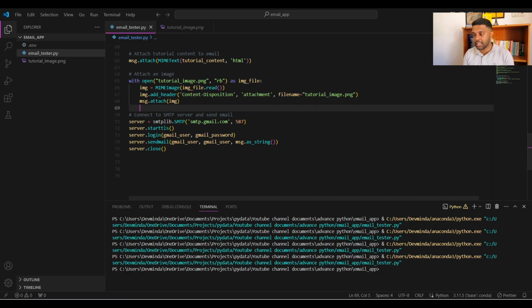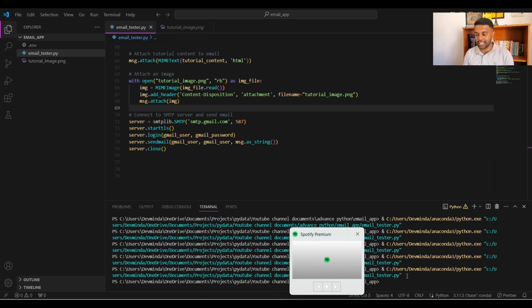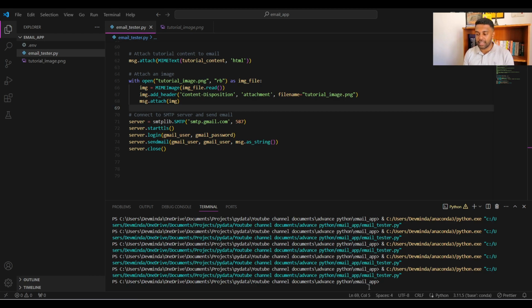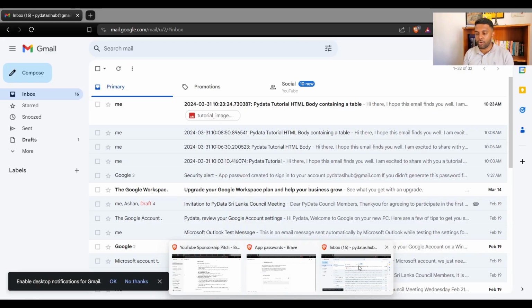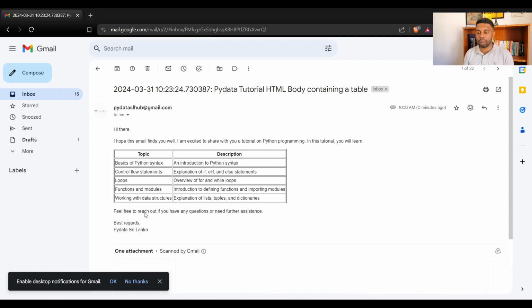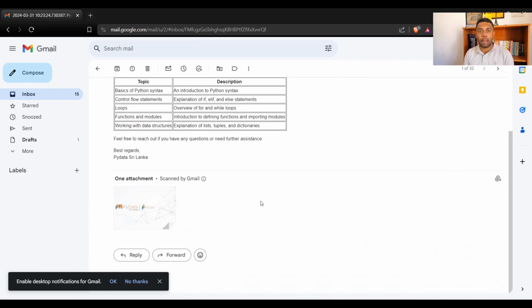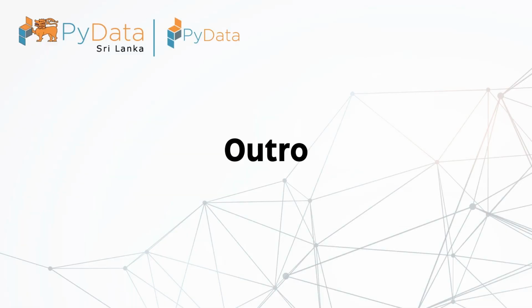Once you save it and run this, it's going to read the file, open it, and then send it out as an email. It's going to take a little bit of time simply because there is an image that's going to be sent, but if you go and look, the image has been attached. You go in, and the HTML content is available as well as the image that we have attached.